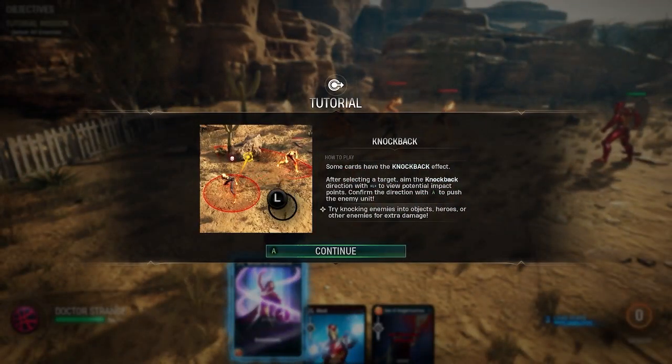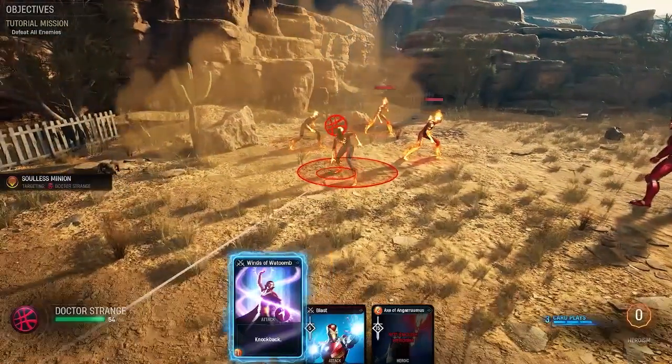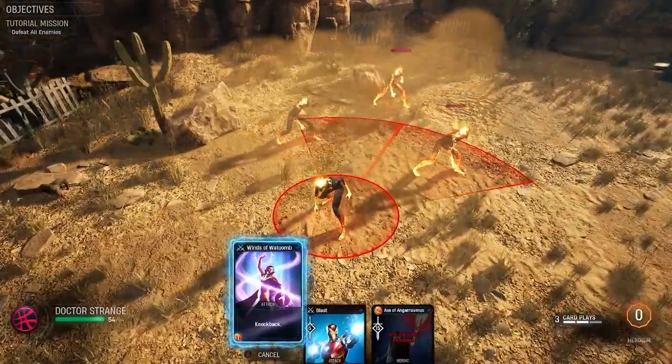And some moves, such as Dark Strange's one here, have the ability to kind of push enemies. You can either push them into other enemies or into objects.